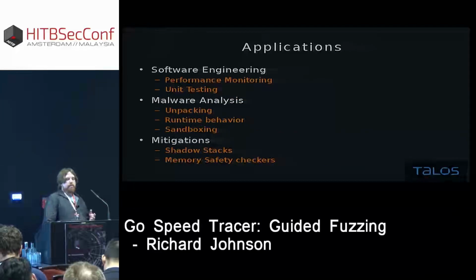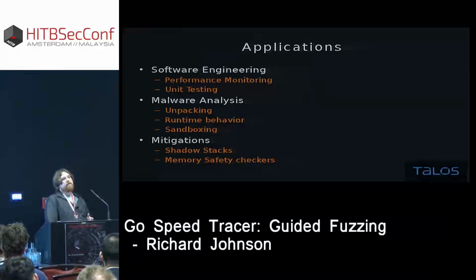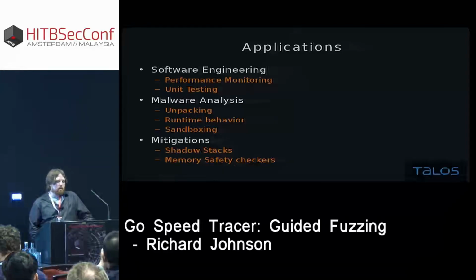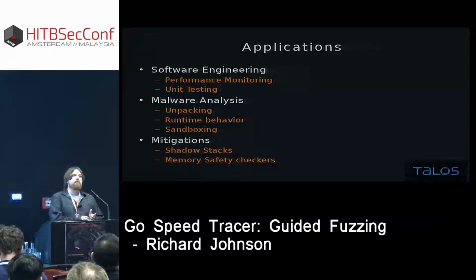So for tracing, we can use it in software engineering practices. We might be a little more interested in the security applications for malware analysis. Depending on the tracing engine you decide to use, they have different attributes for anti-debugging and detection from the malware layer. But they're used all the time for things like behavioral analysis in sandboxes or in unpacking malware. Microsoft had a mitigation bounty that was collected from a tool called K-Bouncer, and that uses a tracing engine based upon last branch record, and I'll briefly touch on that. And then other things that build shadow stacks or do data flow analysis also need a high-performance tracing engine.